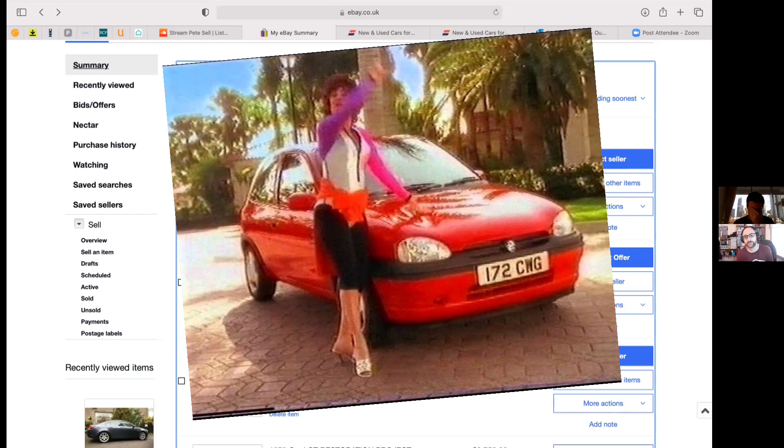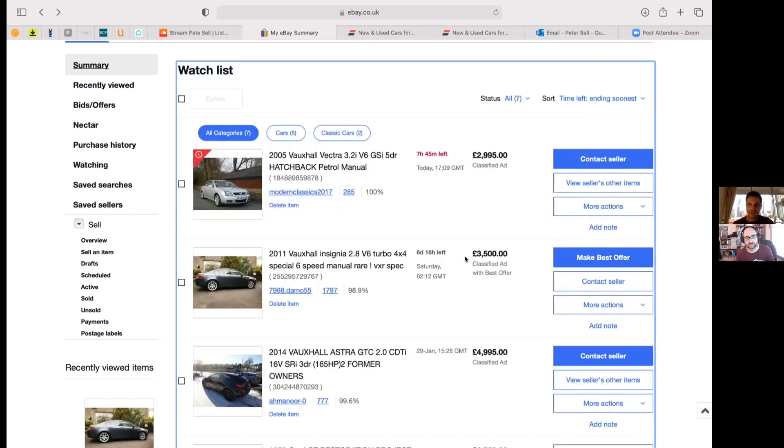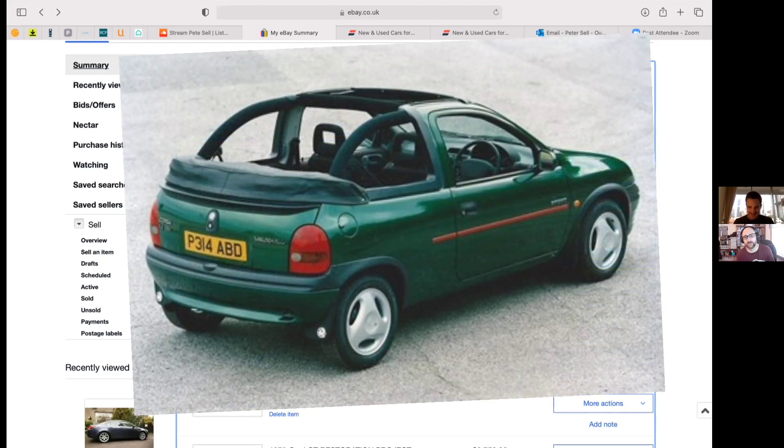Didn't they advertise the Corsa CDX as well — was it Ruby Wax? The full leather interior — well, optional leather interior in the Corsa B. There's actually one for sale on eBay right now — a 1.2 automatic 16-valve with air con. Yeah, I'm sure it was Ruby Wax who advertised that car. I'd like a CDX — anything 90s with air con fascinates me. Rarest Corsa B ever — what do you reckon? That convertible — I remember it had a climbing frame on the back basically. It was awful, not a well-done car at all — but I reckon that's properly rare.